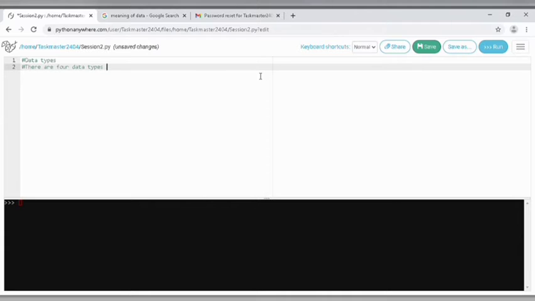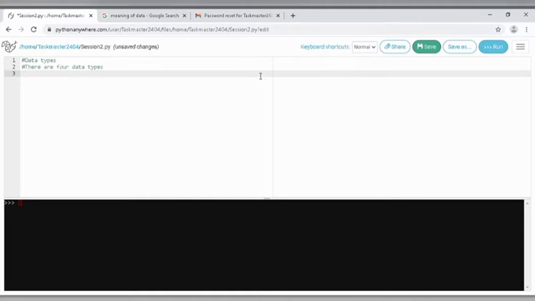There are four, and it's a good habit to keep comments in your program, because sometimes it's good to keep notes. Whenever you learn something, it's good to keep notes, because sometimes you open a program after a very long time, you have forgotten what you were doing, but if you have comments written after every line, you know what you are doing and you can properly recollect everything.